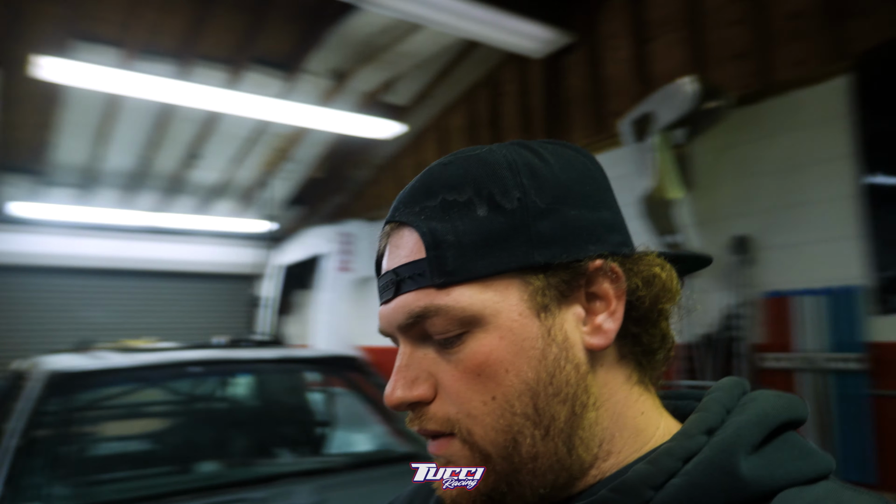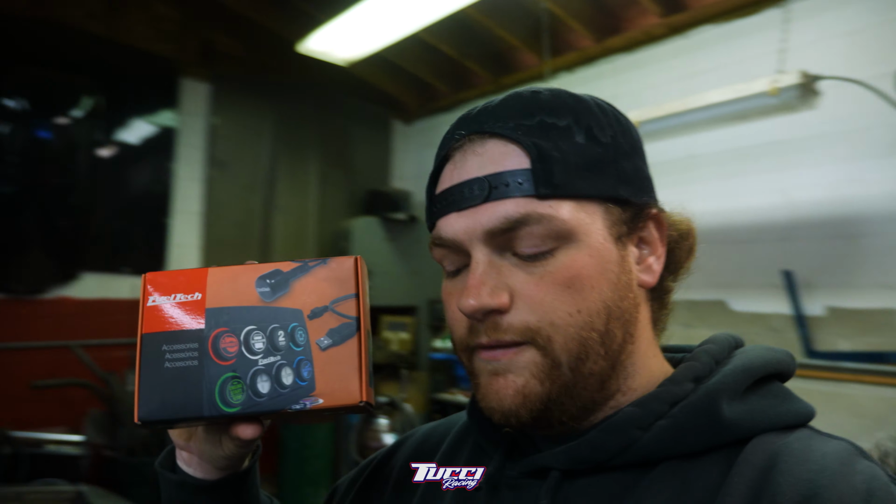Dad got me this for, didn't you get this for like Christmas one year? I don't remember. I don't know, we got it a while ago. We were kind of just collecting Fuel Tech parts. We have the FT550 that eventually has to be mounted in the car as well, but we have the switch panel. So this is more like a pro mod kind of thing, even though this car's pretty much turning into that.